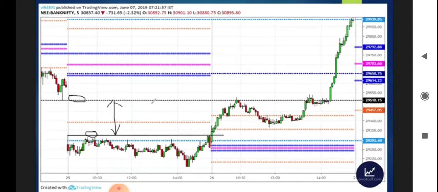This is the gap. What I said, markets don't like gaps. That doesn't mean that the gap has to get filled the same day, right? Look at the 25th. There was no effort to fill the gap. The market stayed sideways for the entire day. But on the 26th, what happened? Just look at it. Look at the first candle, a huge bullish candle. It broke that gap and it broke that daily pivot.